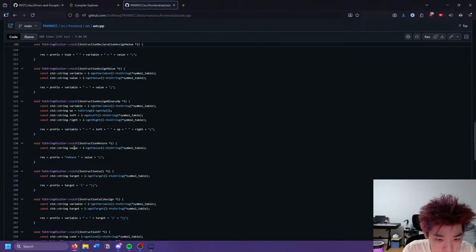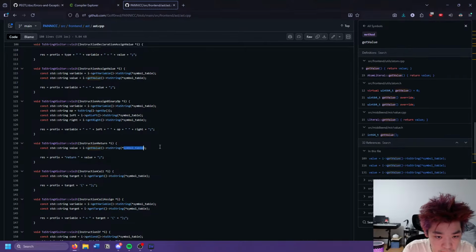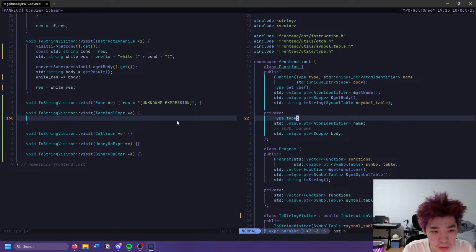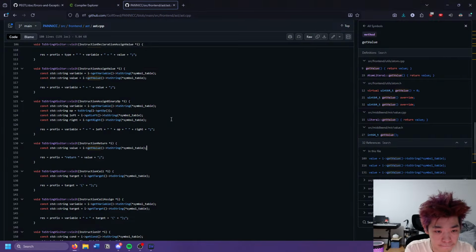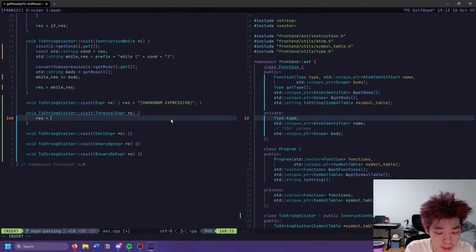Okay. We can just get value to string, it looks like, which is very helpful. We do need the symbol table, but that's fine. Okay, so we want res is now e.